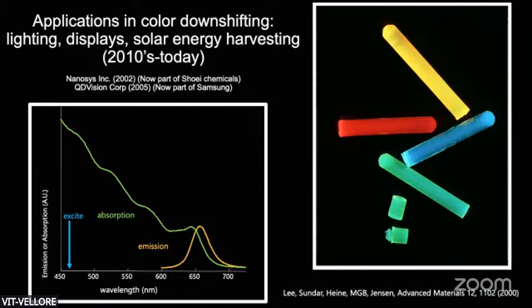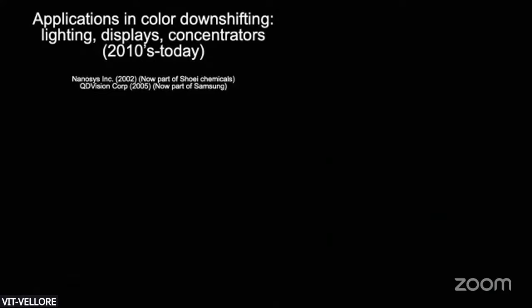And we realized quickly then that we could combine our quantum dots with these blue diodes to create different colors. So the blue diode, you excite at 465 nanometers, and all the colors of the dots can then absorb this blue light and emit different color lights. And so that was the creation of two companies in the early 2000s, Nanosys and QD Vision, both a combination of MIT and Berkeley and other universities coming together. And both are now part of bigger companies. Nanosys is part of a Japanese company called Shoei, which makes quantum dots on a very large scale. QD Vision was acquired by Samsung.